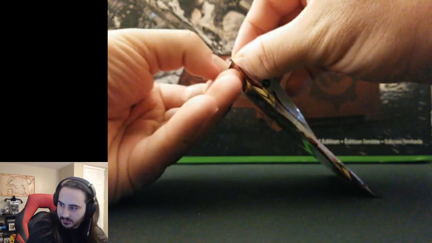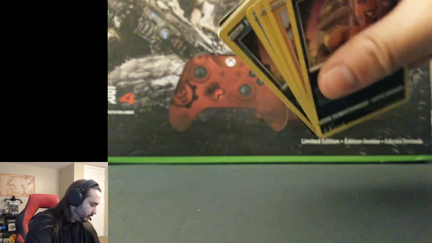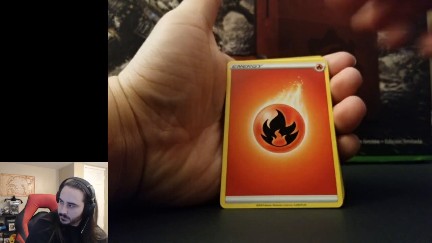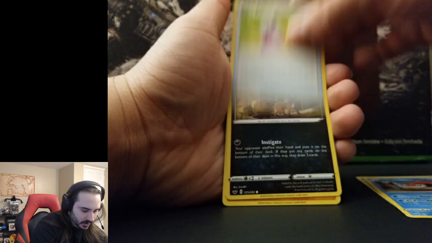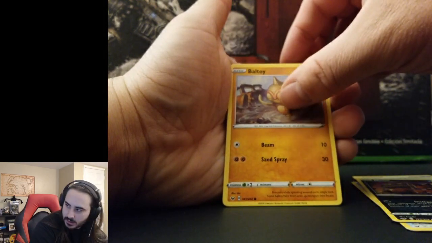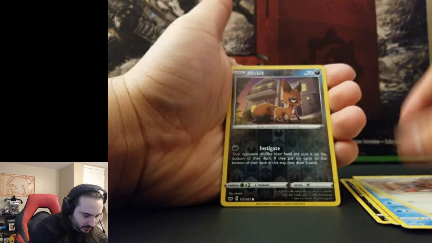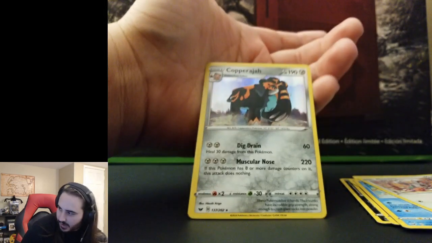Ooh, got a little laggy there for a second. Good old Fire Energy, Crushing Hammer, Kingler, Hyper Potion, Nickit, Baltoy, Chimchow, Krabby, Mincino, a Reverse Nickit, and another Holographic Copperjaw. I have drawn this 2 days in a row. I'm not upset about it.